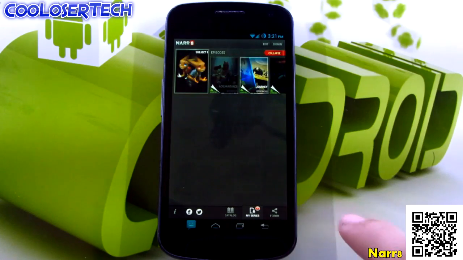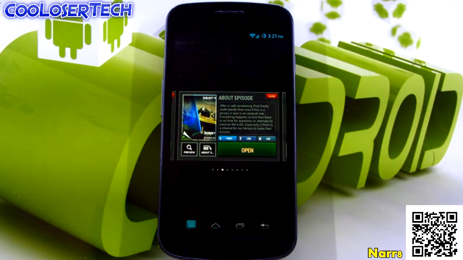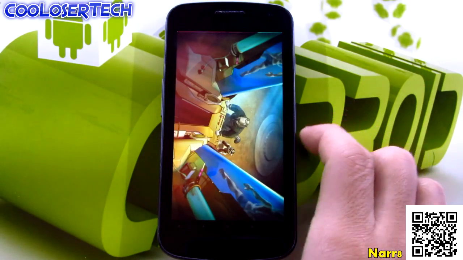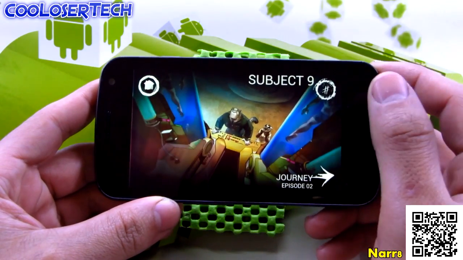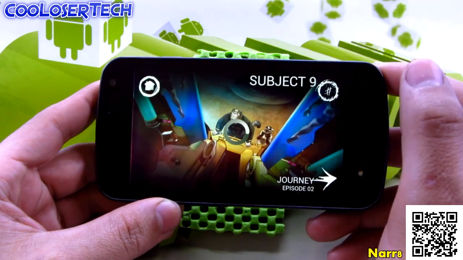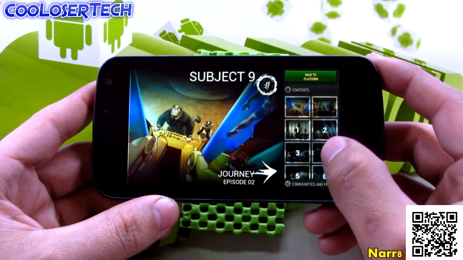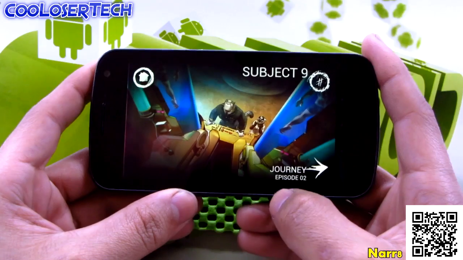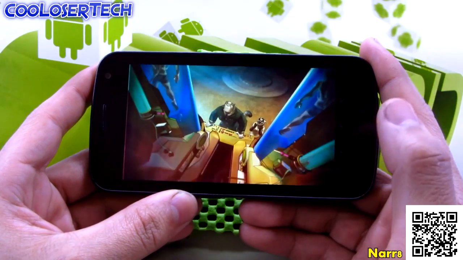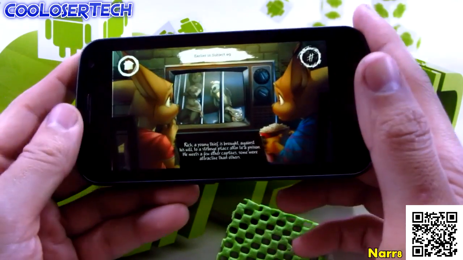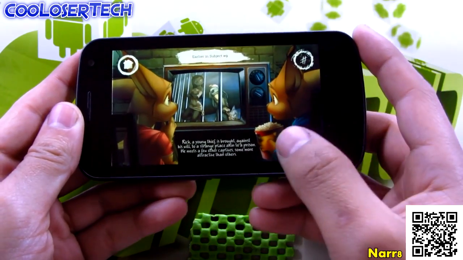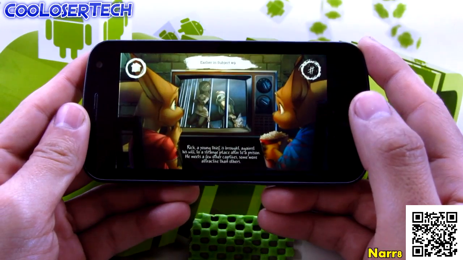If we click onto my series, the ones that I've downloaded, let's see, I got this one right here. It opens up and you know, this is what we get. We get subject 9, this is the comic book, and you see that we can click into this section. And we can jump into chapters. But we're not going to go to the chapters. We're going to go to the episode journey. And it starts like this. I don't know if you can read it, but it starts going off of animation there that you can read and click next.